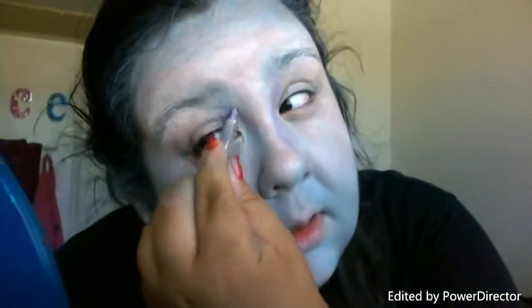Now, as a trick, if you think it's too much blue, you can take some white cream makeup and lightly put it over. It's a similar trick to when you think you've done too much blush or bronzer, and you take your foundation. Now I'm taking a purple little stick and etching out more of what I want in the face. You can't really see the purple too well because of the blue and because this purple doesn't show up that well, but we're going to go back in with that purple from the palette we got the blue and the white from.